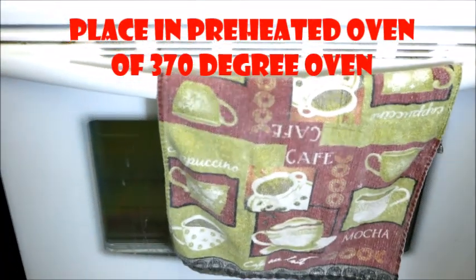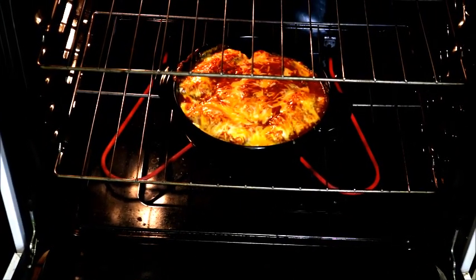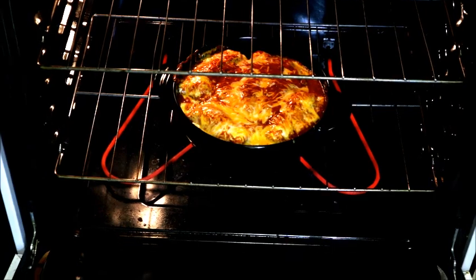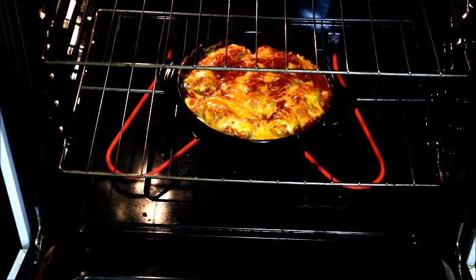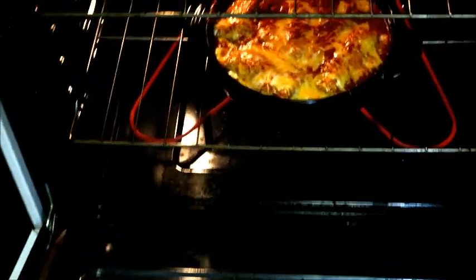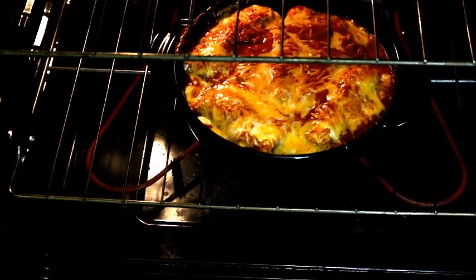for about 15 minutes. Halfway into cooking it, you want to take your top foil or whatever you covered it with off, and you want to bake it around 15, maybe 20 minutes tops. All you're cooking right now is your tortillas and melting the cheese because everything else is cooked. But this is what we're looking like right now. I'm going to cook it for another 10 minutes or so and we will be done with dinner.